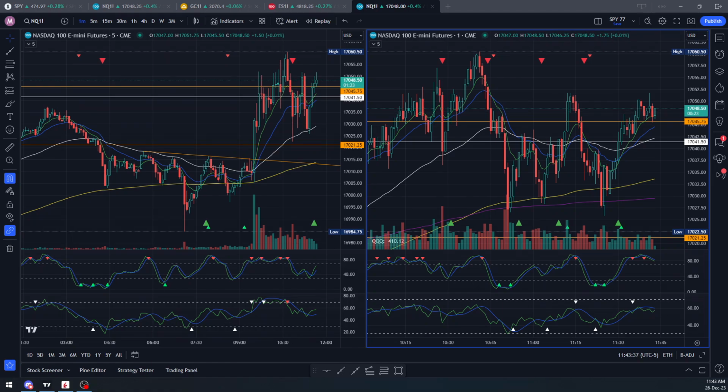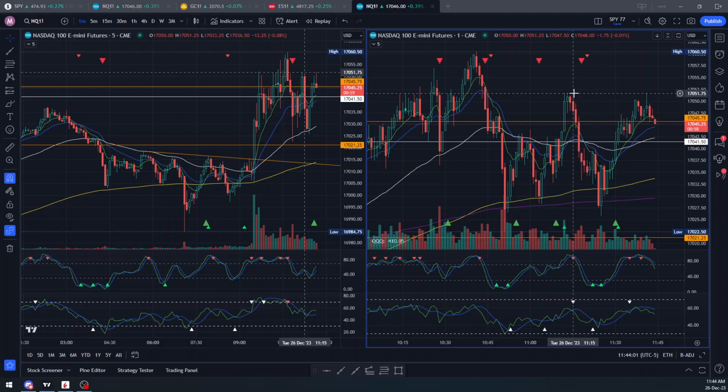So what am I looking over here on the NQ chart? We can see this is our high of the day. We try to break through, and in parallel on another screen I have SPY and QQQ up always. That is something you have to think of as mandatory if you are trading futures, ES or NQ, because you need to see where SPY is going, where NQ is going.